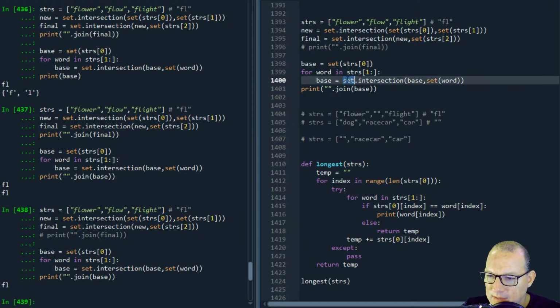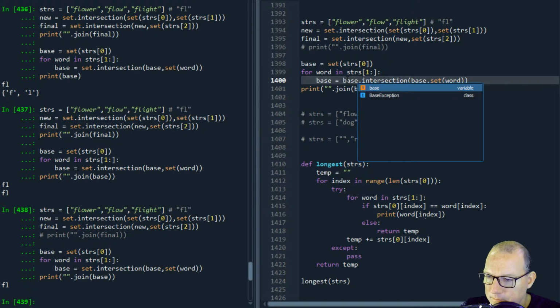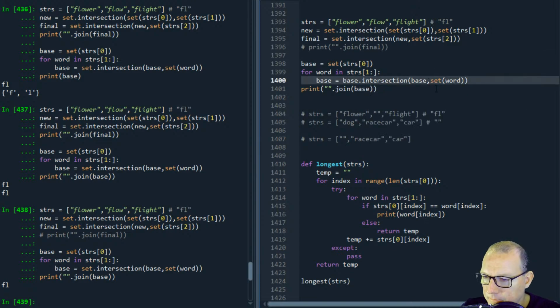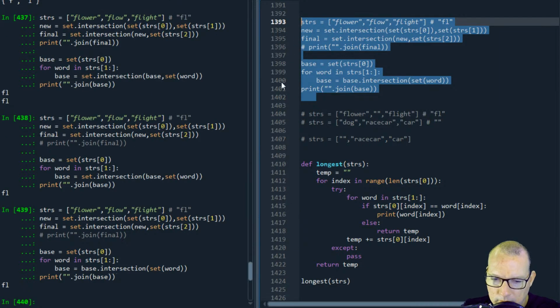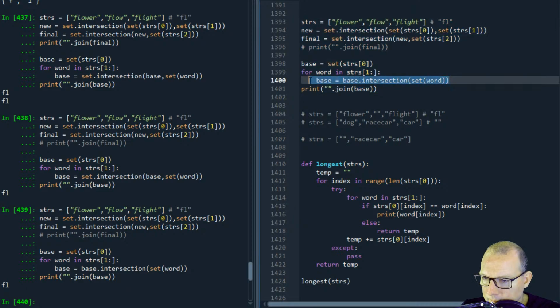Okay, since base is a set, then I'm passing in, all right, let's clean that up and see if that fixes this problem. Bingo.